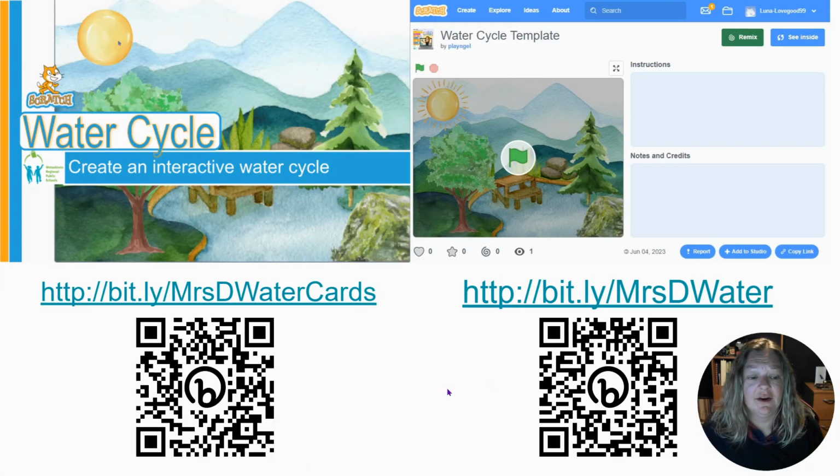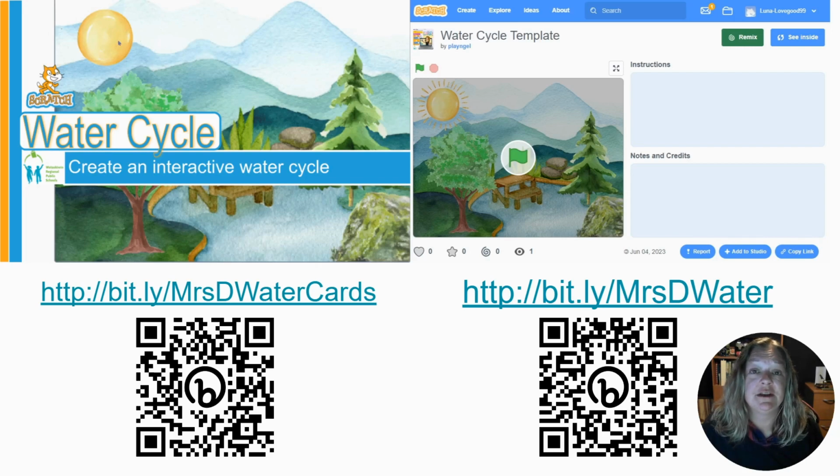So these are the links and the QR codes that will get you to this project. The cards, as I say, are a Google Slides. It's going to make a copy for you when you follow that link or enter that bit.ly, and you'll have your own copy that you can share out with the students, or edit if you see fit. And then the other link takes you directly to the template in Scratch.